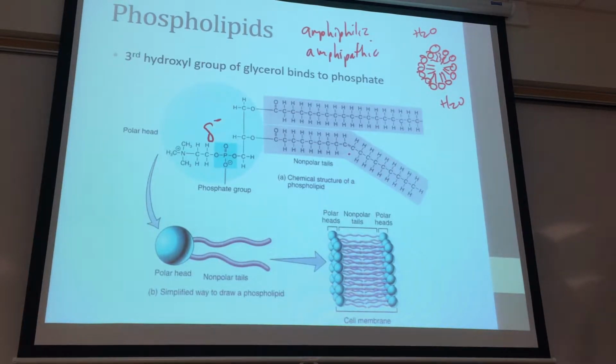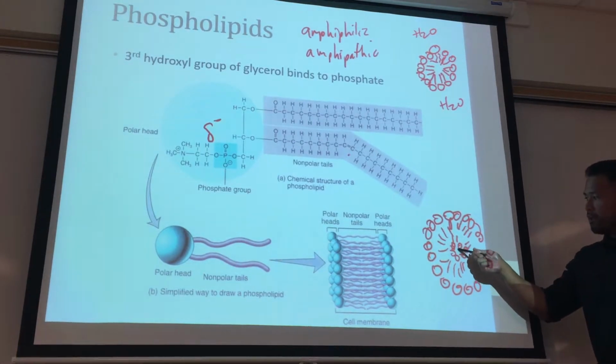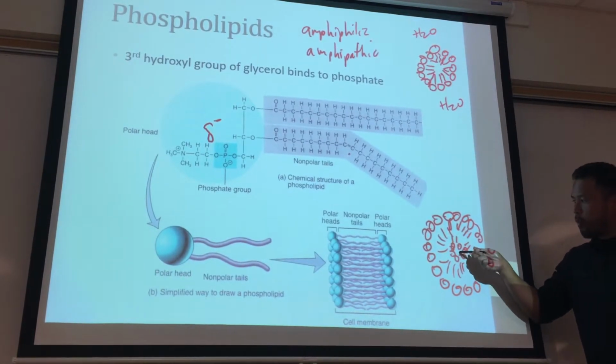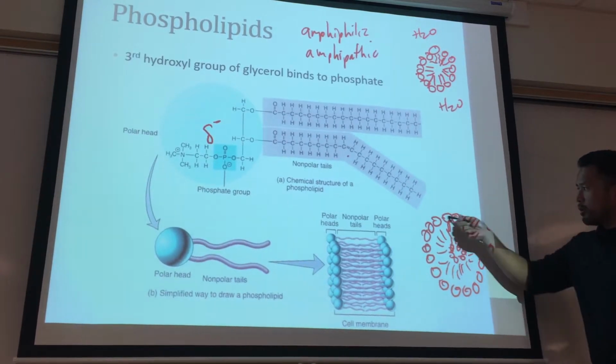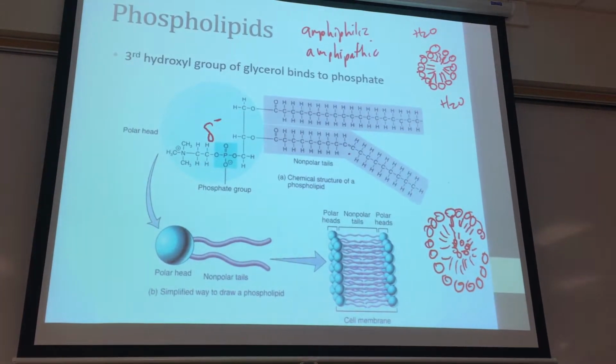And if you were to take an even bigger amount of phospholipids, what happens is you're going to have phospholipids that create what's called a phospholipid bilayer. I'm just going to draw it like this so that you guys get the point. The inside is going to have an aqueous environment. Remember, these are the polar heads, where you're going to have water on the inside. You have polar heads on the outside that are going to be exposed to the water on the outside.